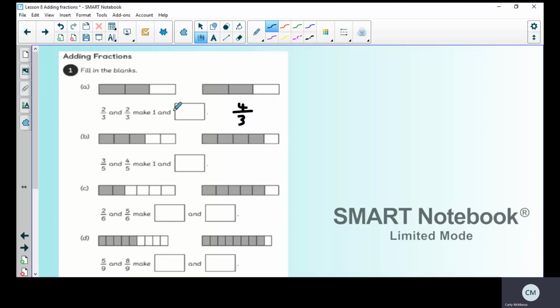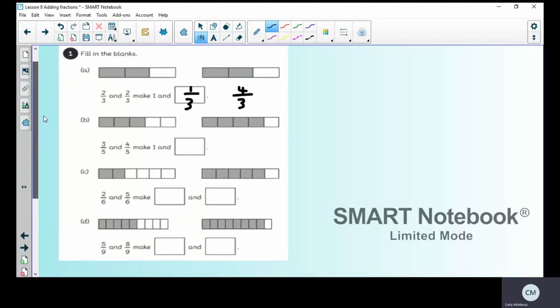Now you're going to have to write here what it is as a whole number and a fraction. It's already telling you what it is as a whole number, but we'll check anyway. 3 goes into 4 once, making one whole, and then you need to write the fraction. So if 3 goes into 4 once and you're at 3, you need to get to 4. That's 1 left over, and you know the denominator is going to stay as 3. Now just so I can show you that, if you're adding these two together, that would go into there, wouldn't it, and make a whole, and then you've got 1/3 left over. So have a go at those.